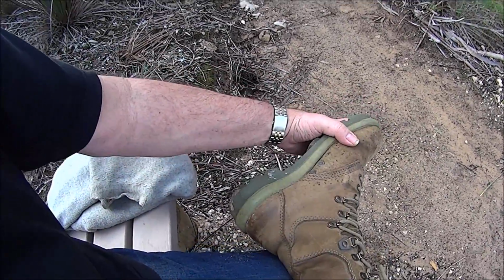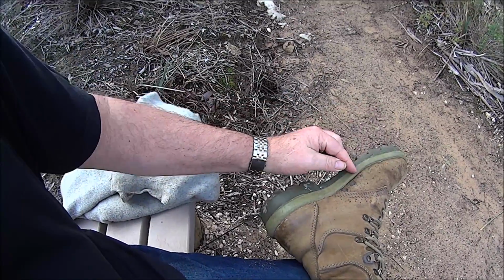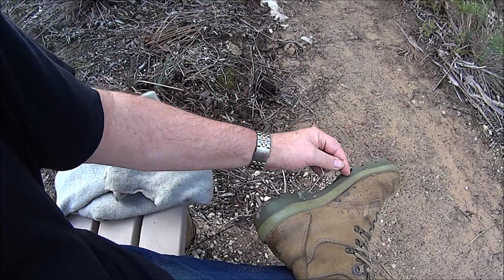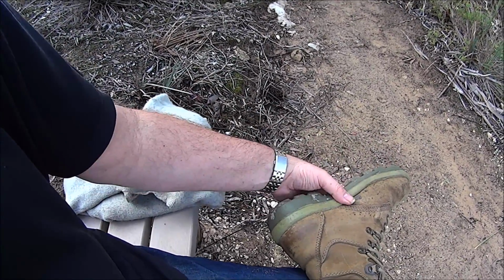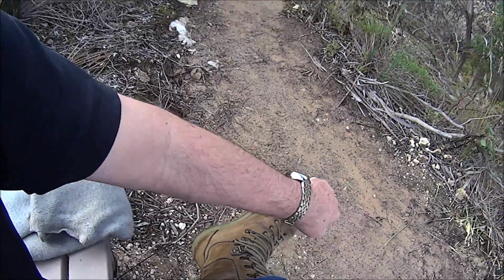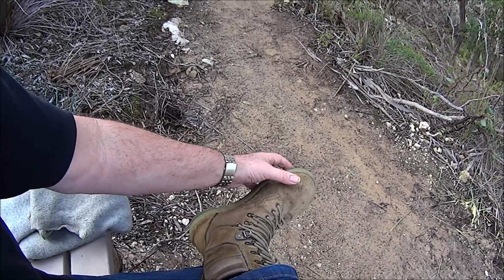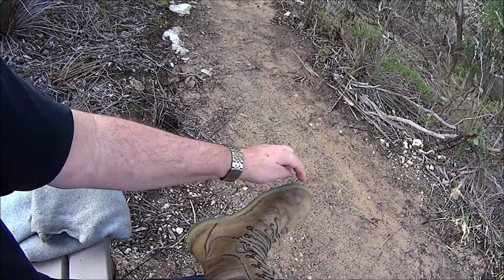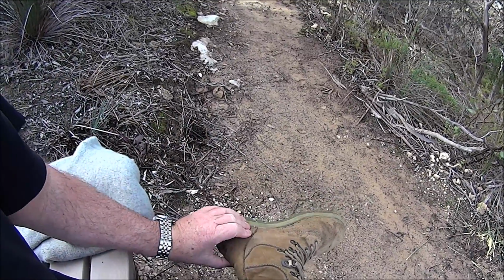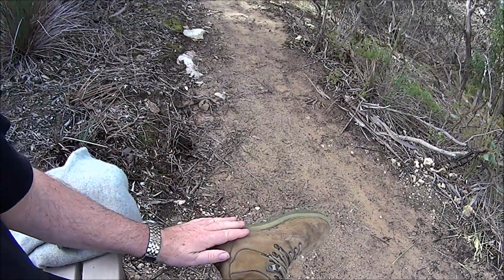They're strong enough. They've got a composite plate through the sole. For soldiers, of course, this is a protection against mines and so on. And they're hard capped, which is actually rather helpful if you're scrambling over rocks. But the plate and the capping in them is made from a composite material, a lightweight polymer.